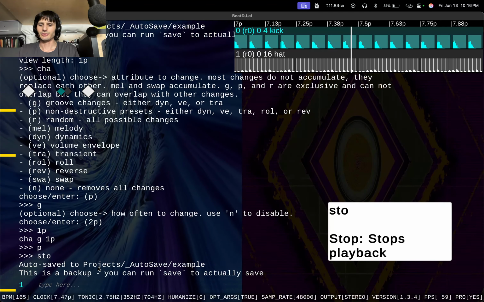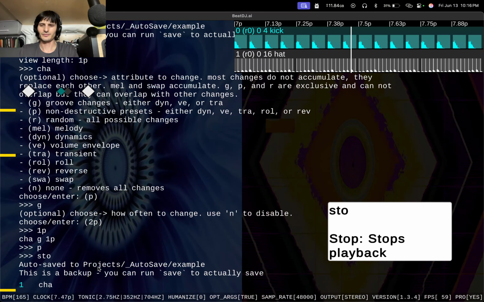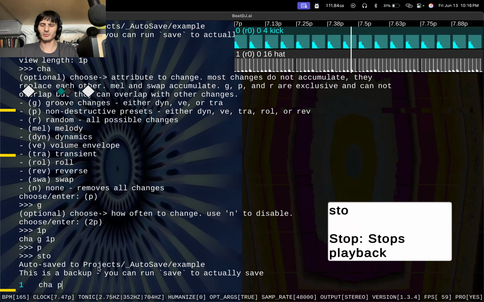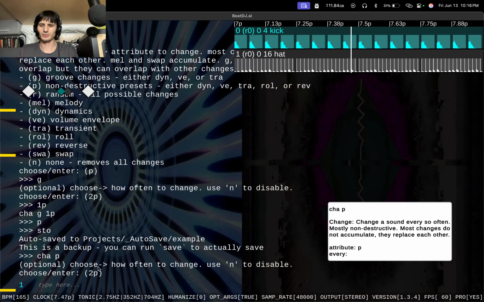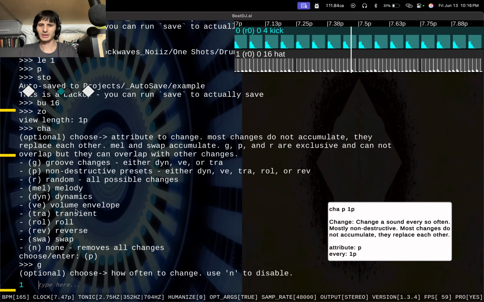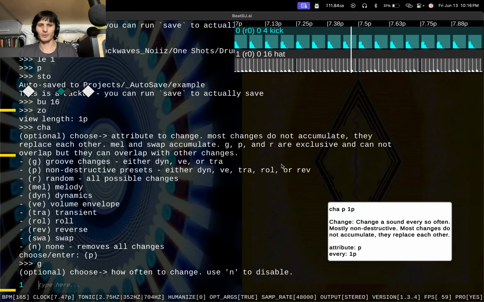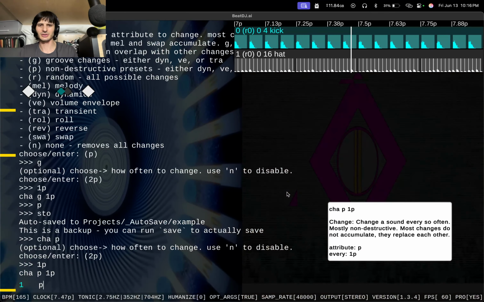So we could do the groove type change, we could do the P, which basically will do any of the non-destructive presets like dynamics, volume envelope, transient, roll, or reverse. So let's hear how that sounds.